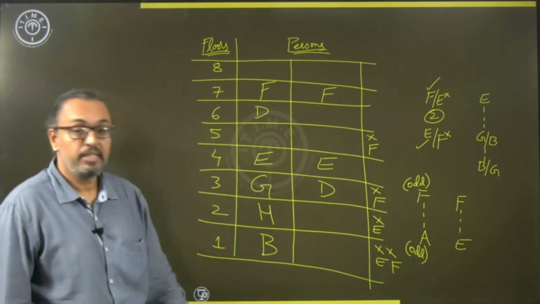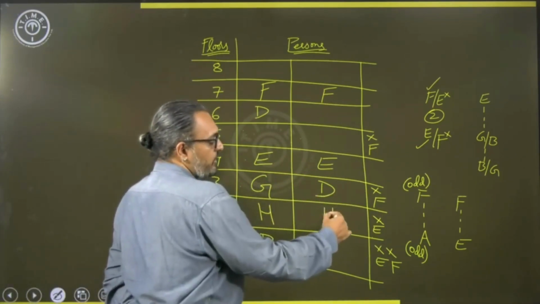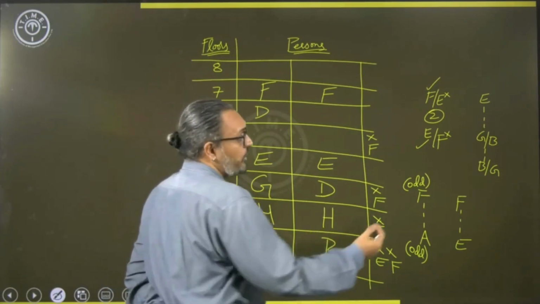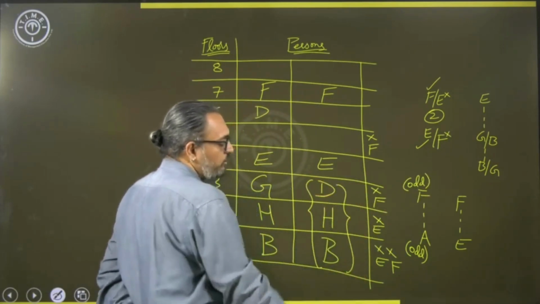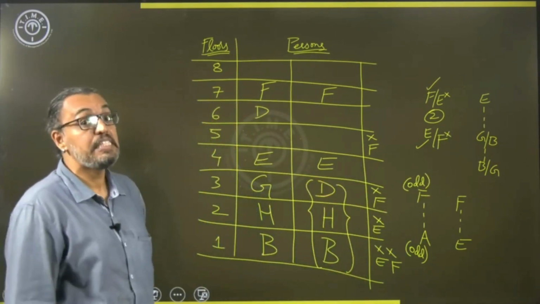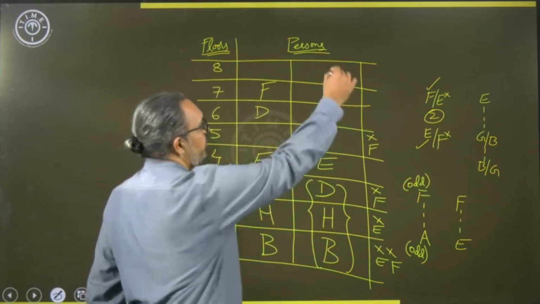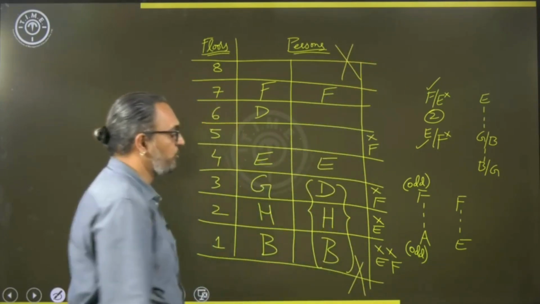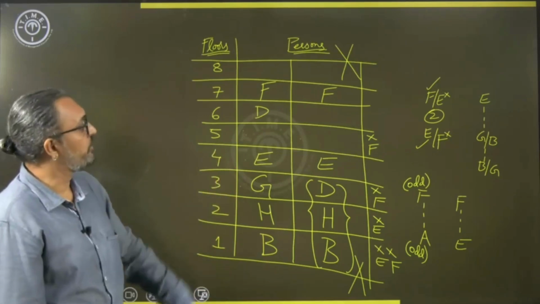Now here in the 2nd case, D is already occupying the 3rd. That means H and B will be given here. Then the condition is satisfying, but then unfortunately below E there is no other floor available for me to fix G, because G also comes below E, correct? So I can definitely rule out the 2nd arrangement, because I will not be able to fix G anymore below E. So we will continue with this.